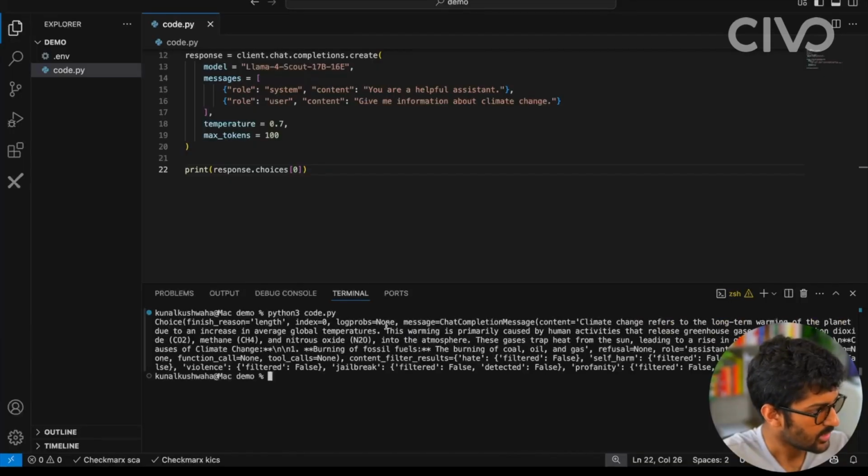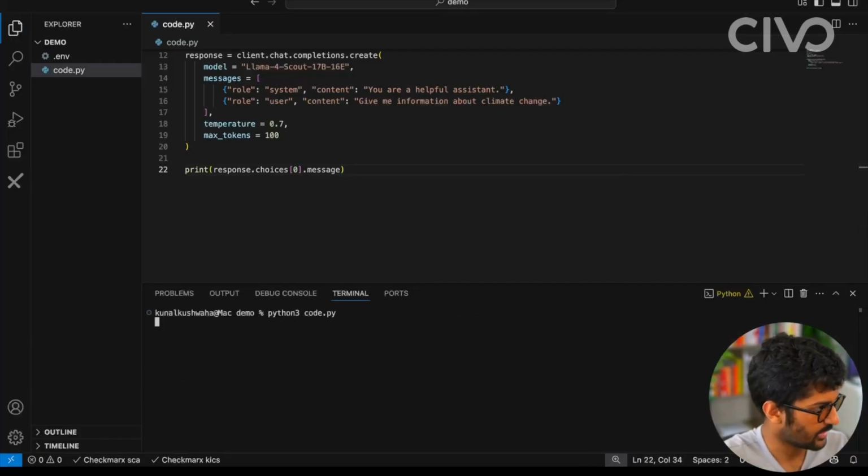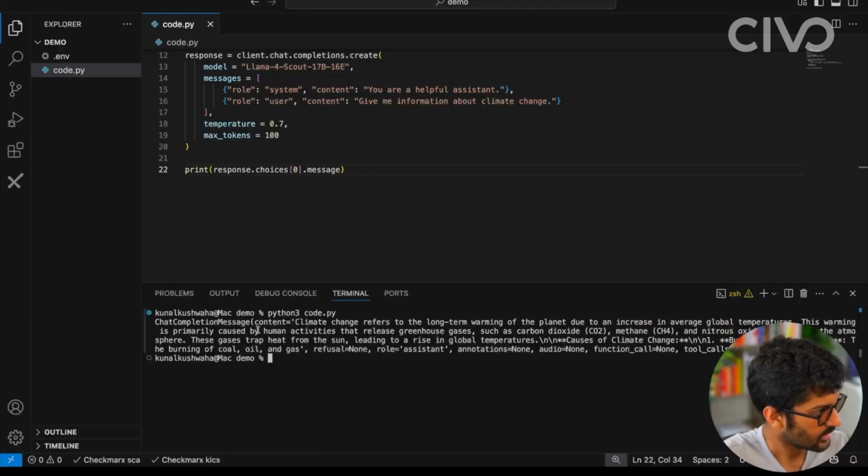Here you can see inside this object we have the message, so I can just say dot message, run it again. So now we have this another object, and now we need the content only, so I can say dot content.